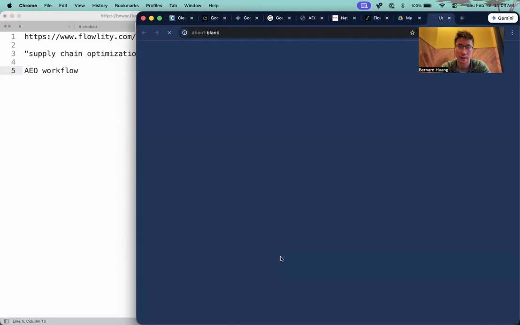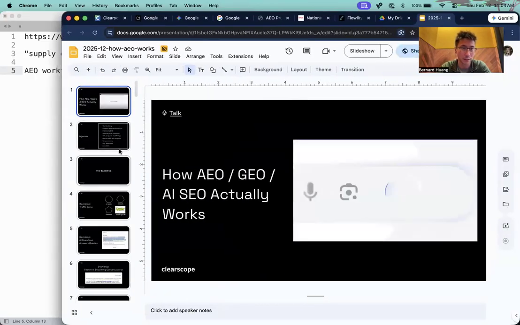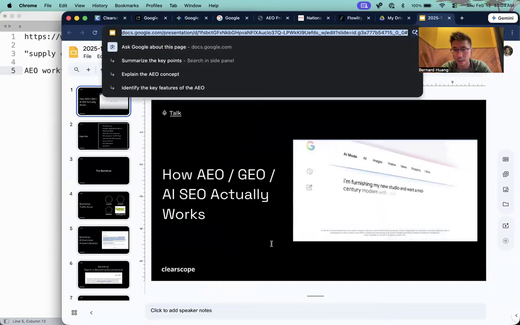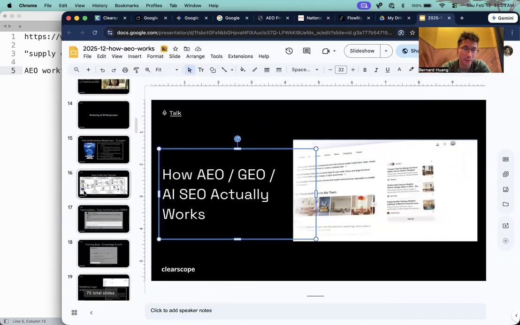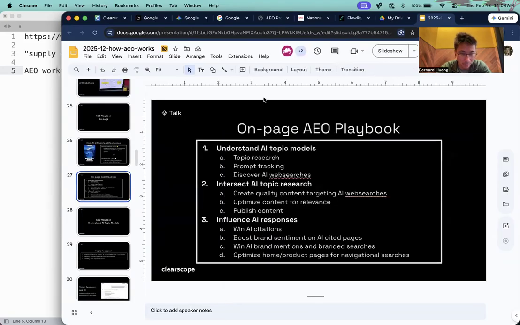When we start with an AEO workflow, I don't know if y'all have seen the workshop presentation that I made on our AEO workbook workflow at Clearscope, but it is here. I'll share this with y'all in the chat if you haven't seen it. Essentially, what we're going to cover is the overarching steps from an AEO perspective on how I would go about understanding, researching, and building a content strategy, and thinking through some of the off-page ideas.